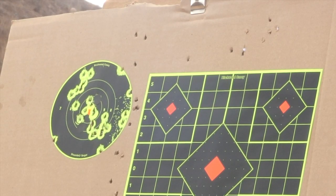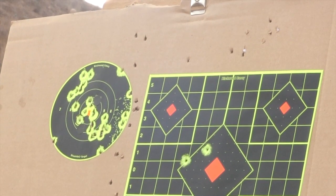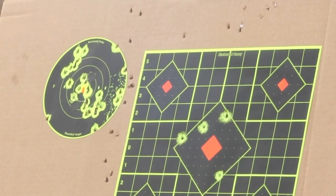Just to give you a point of reference of the size of this group, that square in the middle is a 3.6 by 3.6 inch square. Wind always makes everything interesting, especially at long range. You can see the wind making that pellet walk.